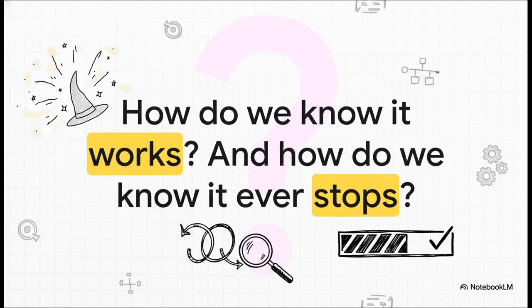This feels a little bit like magic, doesn't it? A function that just calls itself over and over to get a job done. But as investigators, we can't just rely on magic. We need cold, hard proof. So this is part 1 of our interrogation. How can we be 100% sure this thing is trustworthy? And maybe more importantly, how do we know it's not just going to run forever?